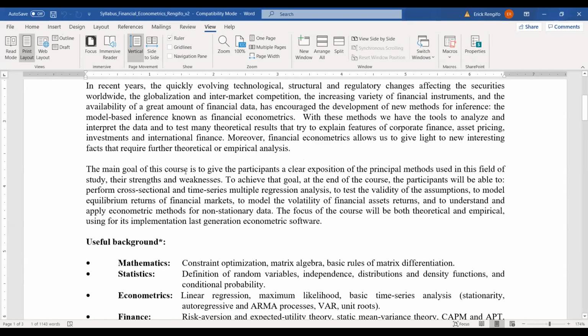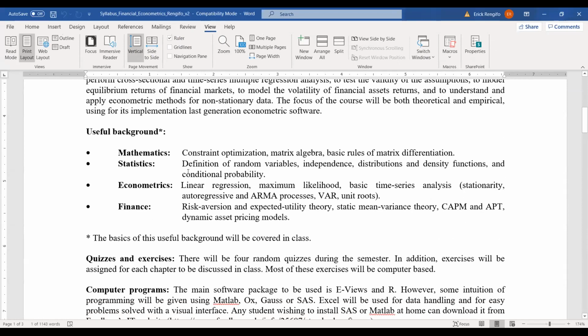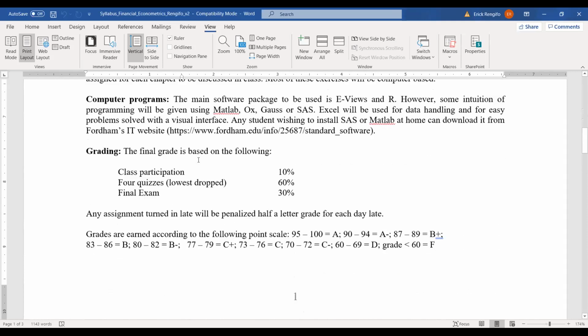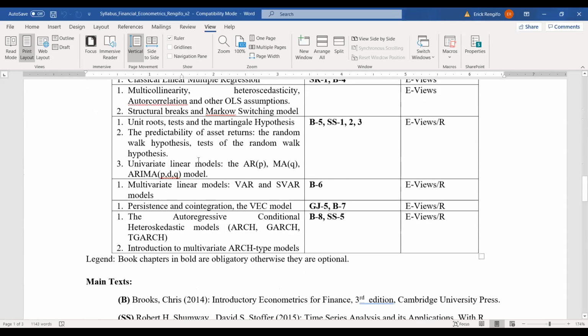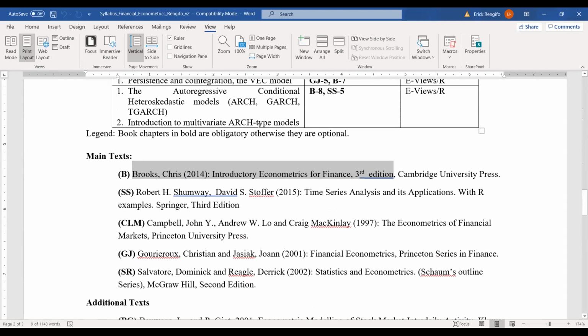We need to do a lot of things. You're going to see in a minute. Now, as usual, guys, the usual background that hopefully is going to help us is math, statistics, econometrics, if you have some idea, and finance, okay? In any case, the class is going to be very comprehensive, so I will do almost everything in class. Right? So we have the book, the benchmark book. Where's my book here? Here, these books, you know, any edition. If you start from the third edition up, this is good.